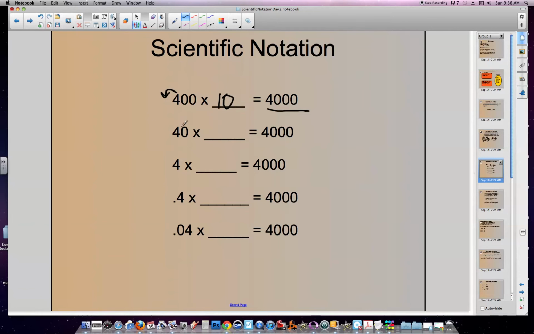Here we have a 4 and 1 power of 10, and we need a 4 and 3 powers of 10, so we need to multiply it by 2 powers of 10. And now we have a 4, 1 power of 10, 2 powers of 10, for a total of a 4 and 3 powers of 10. Here, this is going to be the proper scientific notation. The coefficient is just 4. It's the place value. And now how many powers of 10 are there? Well, there's 3. And you can see if I decrease by another power of 10, I increase this. If I decrease by another power of 10, I increase this again.